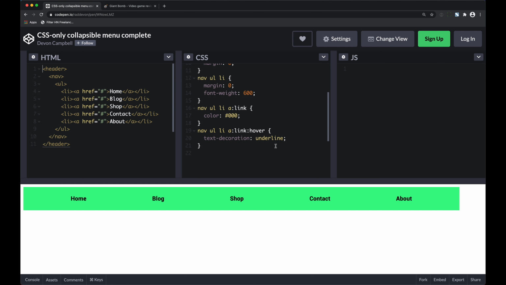Before we get started, a quick explanation of exactly what we're trying to accomplish here. I'm sure you've seen the hamburger menus, the collapsible menus that a lot of websites use for navigation. Most websites don't use it at desktop viewport widths, though. They use it when you're on a mobile device or when your browser is narrower. I've pulled up an example here.